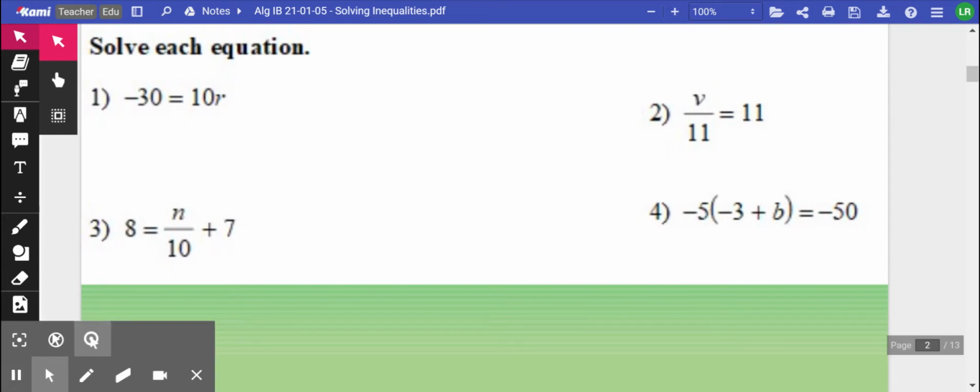All right, we're going to go over these. Again, this is the building block that we're starting with. And a lot of what we do in the first couple chapters, it all comes down to solving. It all comes down to solving. And we'll have a little bit of graphing in there, but okay, this first one.